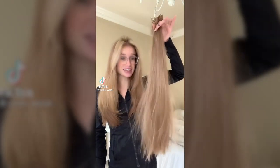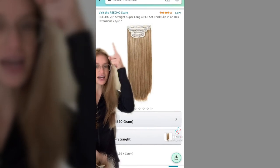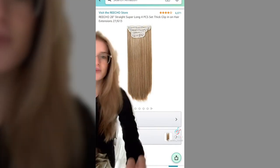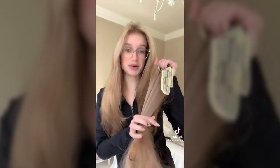I went on Amazon and ordered 28-inch hair extensions — I'll show you a picture of what they look like. The style name and different length options are listed. The color is pretty close, but they are really long and bulky. Thankfully my sister's a hairdresser, so she's going to trim and layer them to look more natural. Before the trim you can clearly see where my hair stops and where the extensions start. I do feel sassy though! My sister is going to fix them up and I'll show you what they look like at the end.